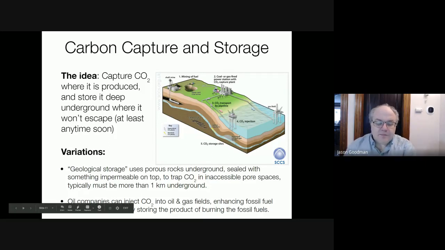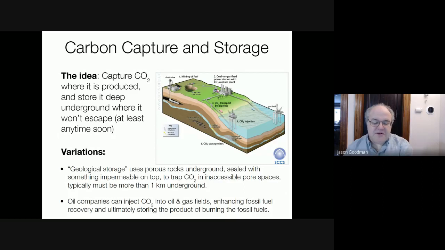And finally, another option, which is kind of interesting, is oil companies are interested in using this carbon dioxide to pump into oil and gas fields that are starting to lose their pressure, building up pressure in the reservoir and pushing more oil and gas out. So this means that we could actually use the exhaust from burning fossil fuels to generate more fossil fuels, and then take the exhaust from that and dump it back into the same oil wells and gas wells that it came from. So maybe that's interesting. I don't know. If you're appalled, I don't blame you.